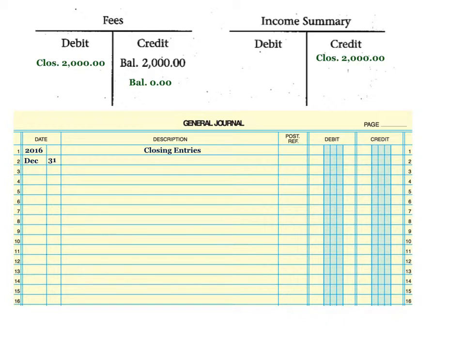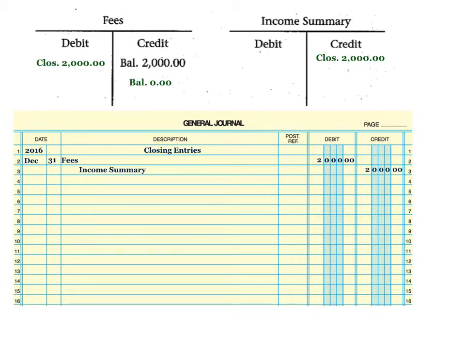Now, when we write our journal entries, we write the account being debited, which in this case is our fees, for an amount of $2,000. On our next line indented, we write the account that is being credited, income summary, along with the $2,000.